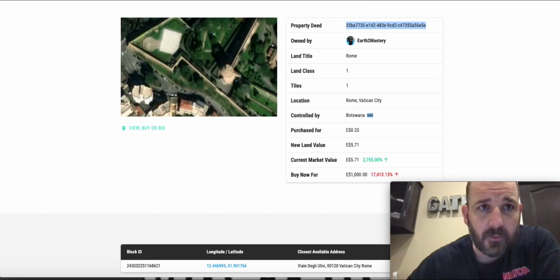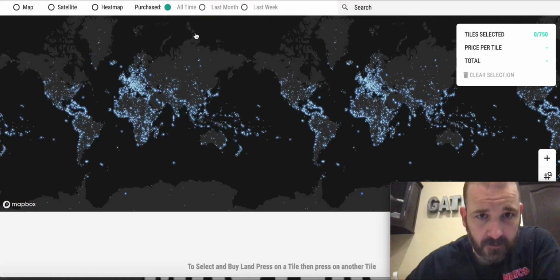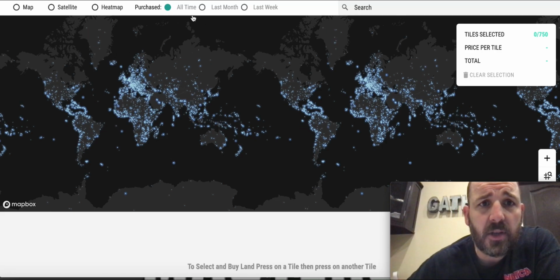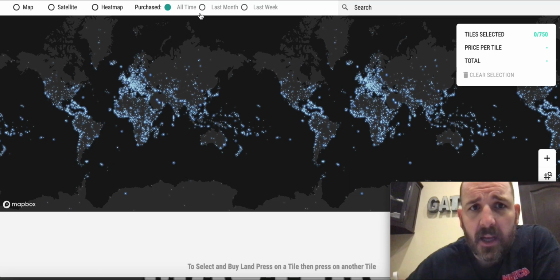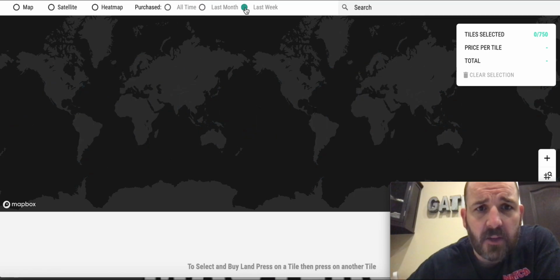Okay. But what I wanted to show you that I glazed over last time, I didn't even notice because I was in a hurry and my internet was glitchy, is there's this button called Heat Map right here. If you click Heat Map, let me go to the next one over here. It shows you areas that have been purchased. So I zoomed out here so you could see basically the whole Earth. You could see areas where there's been purchasing going on. You can narrow it down to all-time purchases, last month purchases.